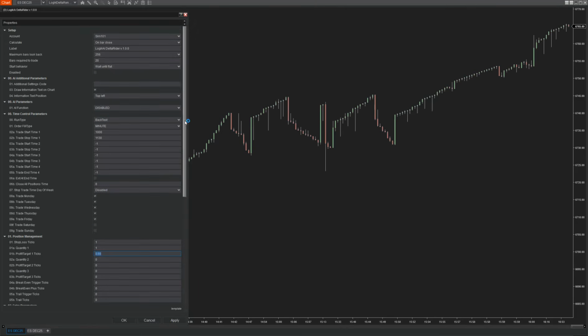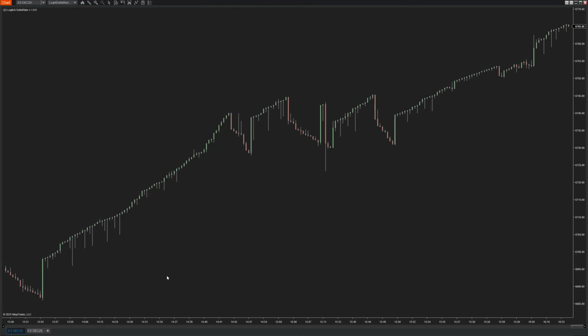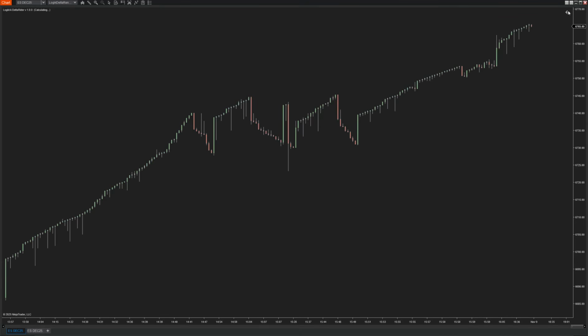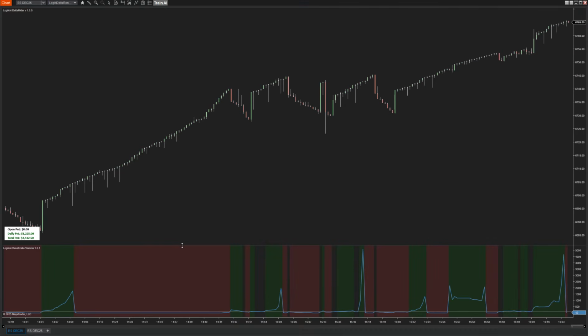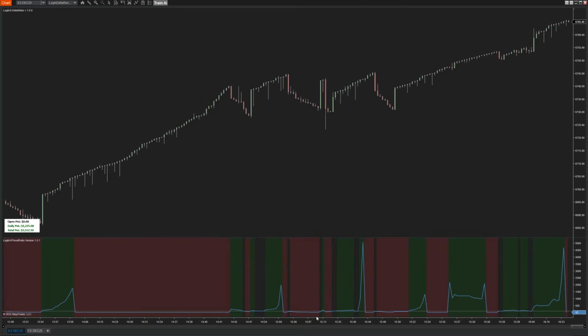Okay. The rest of this, the main part is going over the AI function. So we're going to train AI, and we're going to run this. Once this comes up, we will look over a couple trades and results and show how the AI can enhance a strategy to make it even better. Some strategies, if you have a profitable strategy in general, the AI module makes it much more profitable by effectively managing position sizing. And if you have a losing strategy, it typically makes it a winning strategy by some margin depending on how bad the system is.